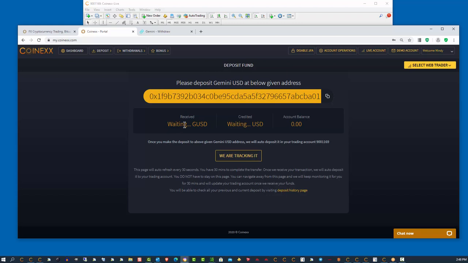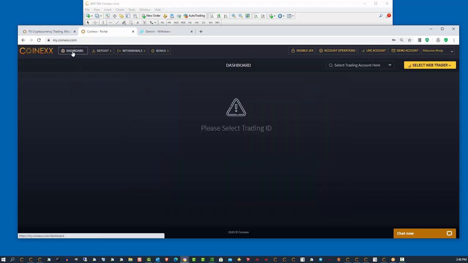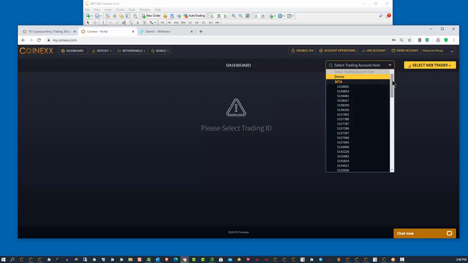What this says is that they're waiting for this to show up. But I don't have to stay on this page. I can go back to the dashboard and select the trading ID that we're talking about, which was this one.